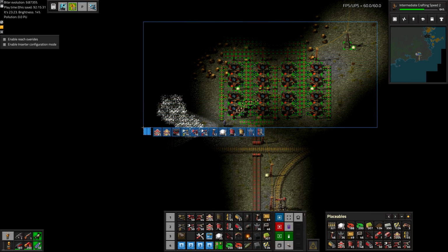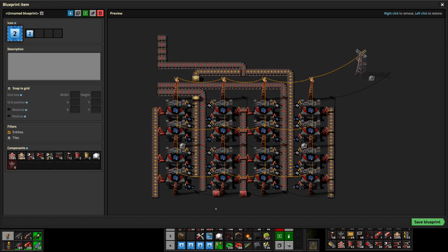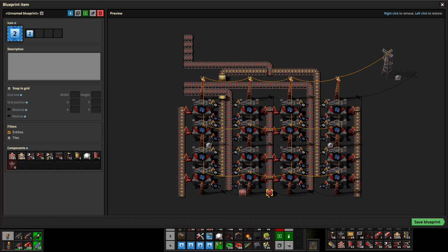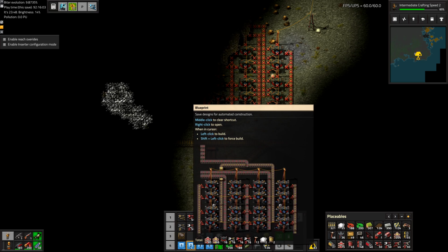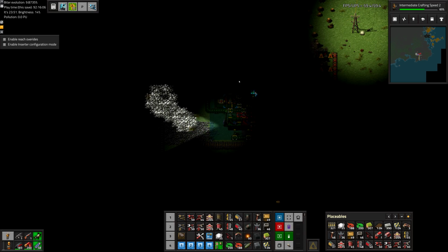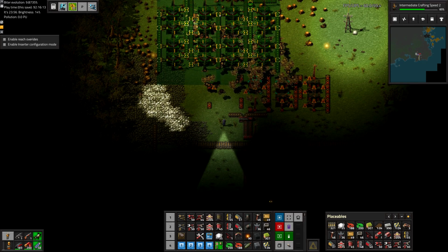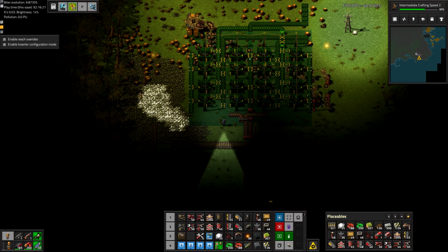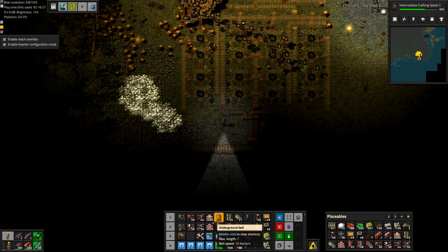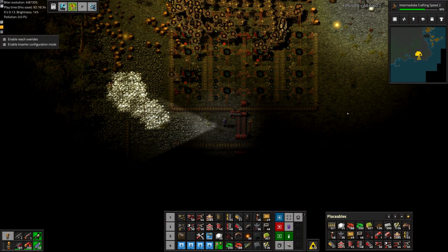So let's pick up and modify this blueprint a bit. We don't use that. We don't use that. And pick up the whole thing. Then we gotta place it just like that. We can move these belts up and hook it up properly.